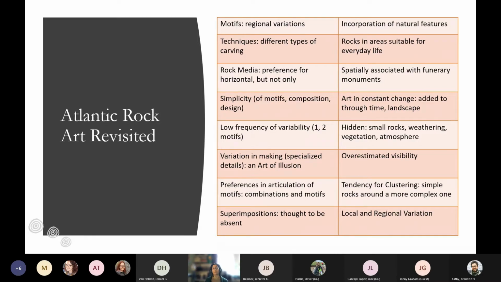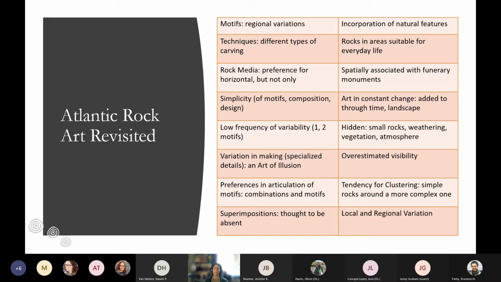So we confirmed that there are superimpositions and converging motifs, and also erased motifs, which had only been previously discussed for Irish megalithic art, but I identified a few cases of these in Ireland. They look like pecked out images, but I think that they were deliberate. And we also found some in Iberia and in Scotland, and we keep finding them in Scotland now with the project that I'm working with at the moment.